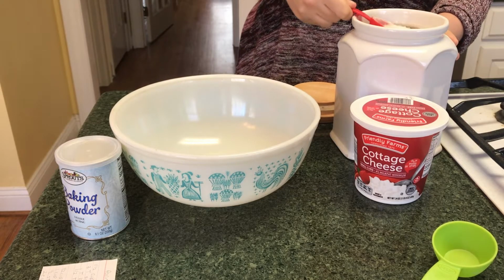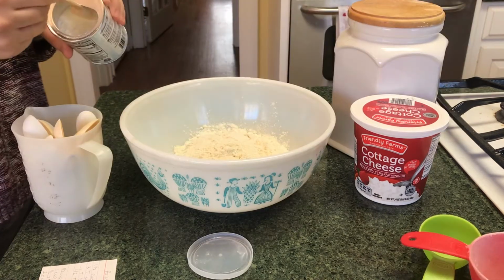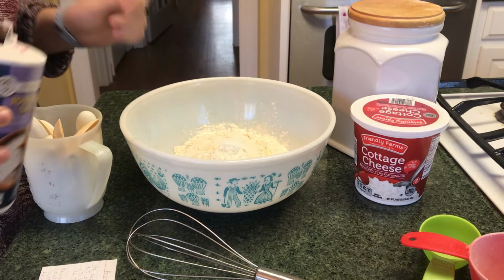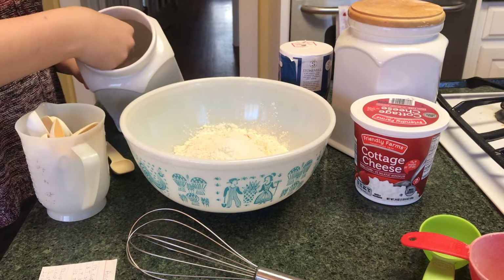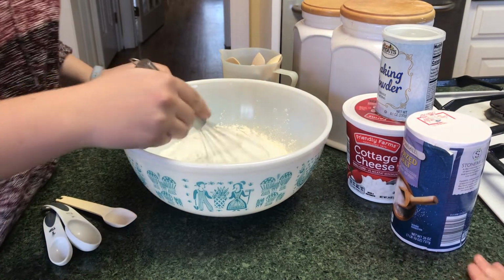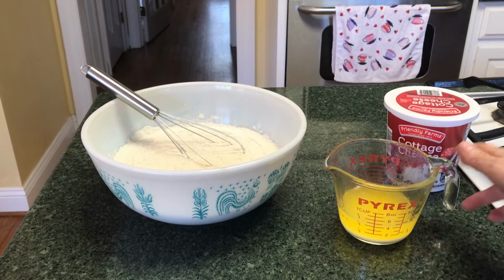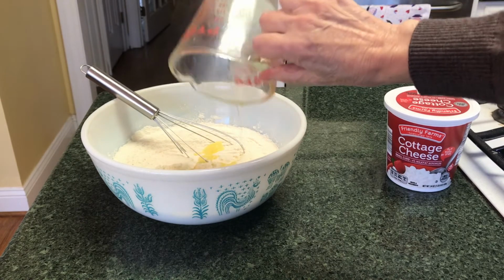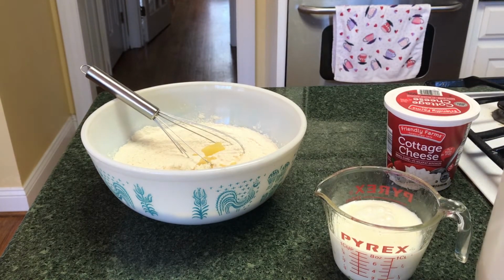Alright, so for the cottage cheese pancakes, we're starting off with some flour and then adding in some baking powder. And some salt. And then Kate is adding a bit of sugar. It doesn't take much in this recipe. And then I'm whisking it all together. So we'll leave the directions down below, but I've melted butter in the microwave and I'm just putting that in. And then I am adding in the milk, a cup of milk.